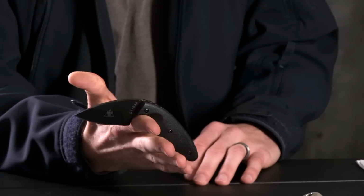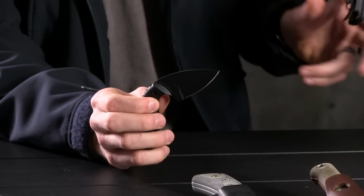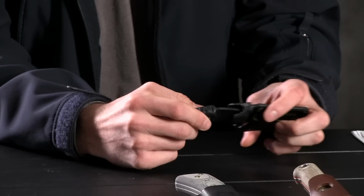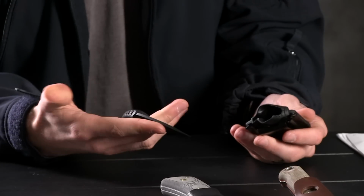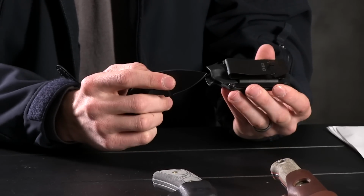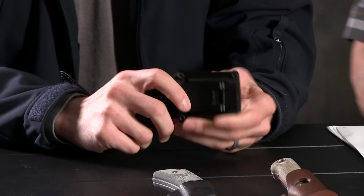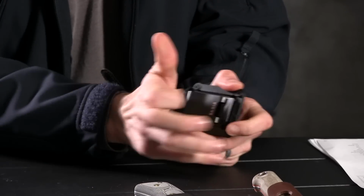The idea with it is it goes either on the belt or behind a magazine clip or something like that, and it's to be deployed as a last ditch effort in a situation where LEO needs to protect themselves. Something really great about it is that it can fit behind the belt, because a lot of officers' belts are really full. It slips right behind, very easily concealed. Cool knife. I like that belt clip a lot.